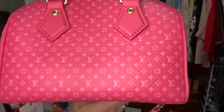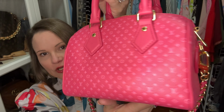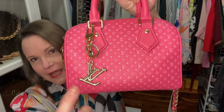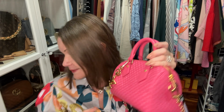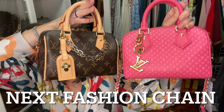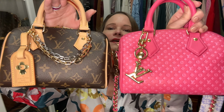I also think if the deepness of the empreinte fades over time, having that bicolor look is going to keep it looking just that much more beautiful. And I love having this charm on it. I thought I needed to order a chain charm to go across it, but when I put this one on it, and this one didn't have a home for some reason. I think it's because I put my Vivian luggage tag on my Speedy 20, my monogram Speedy 20, and that is why this charm didn't have a home, but I think they're both decked out quite nicely now.